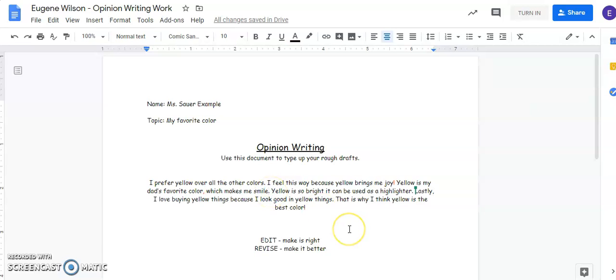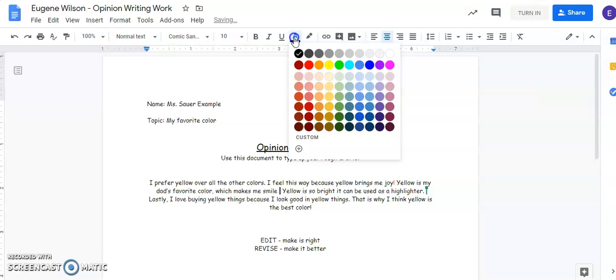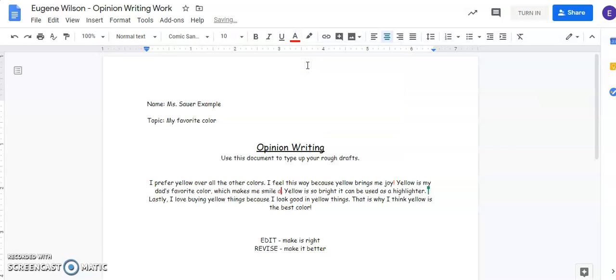And then I'm going to add here, which makes me smile and fills my heart with glee. And I actually stopped right there, guys, and thought of how can I make this better? Because I almost said and fills my heart with joy. And I quickly stopped and said, I just used the word joy. What else could I say instead of joy?